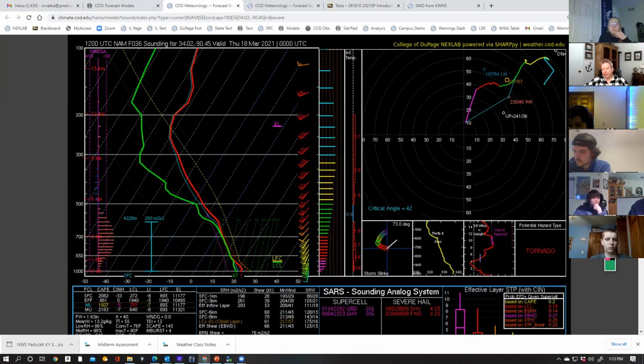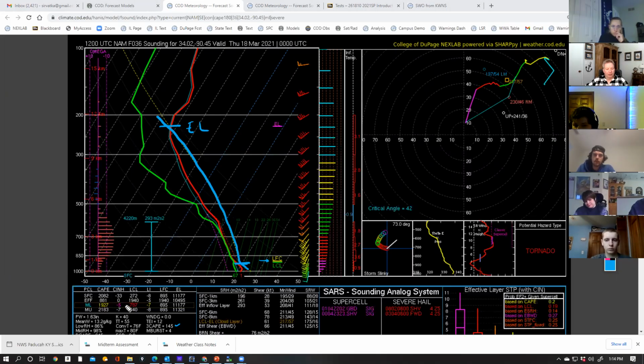So this yellow line is basically your blue line. So let's just go here. There's your parcel. There's your wet adiabat all the way up. So there's your EL. There's your LFC, right near the ground. The LFC and the EL are about the same. That's really impressive. The other thing, Sam, that is very impressive is your 0 to 3 kilometer CAPE is probably pretty high. Yeah, 145. That's way impressive.